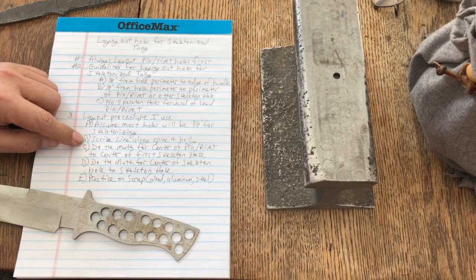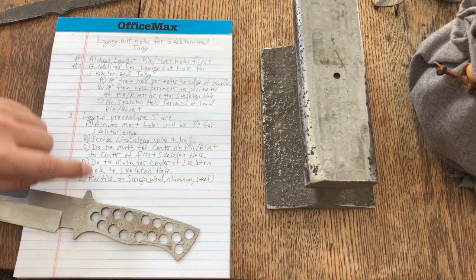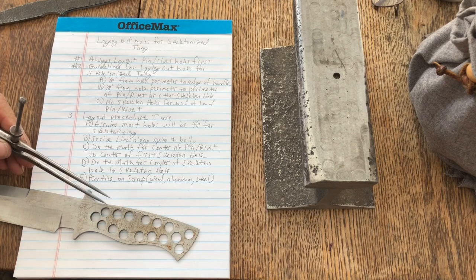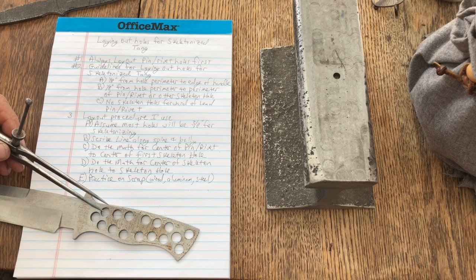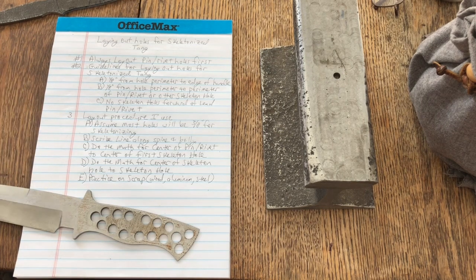And then the next one is, this is not the next one, by the way. The next one is actually to do the math. So if I'm going to use a 3/8 of an inch hole, and I want 1/8 of an inch web, in order to put my center line for this hole, I need to know the radius of the skeleton hole. And since this is a 3/8 hole, the radius is 3/16. Add 3/16 to 1/8, and that is 5/16.